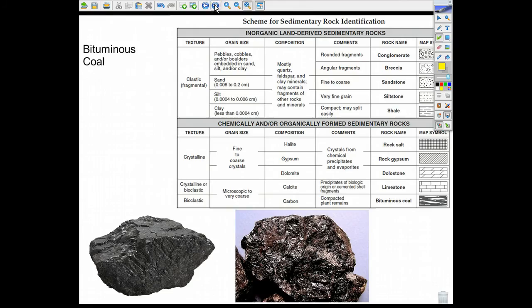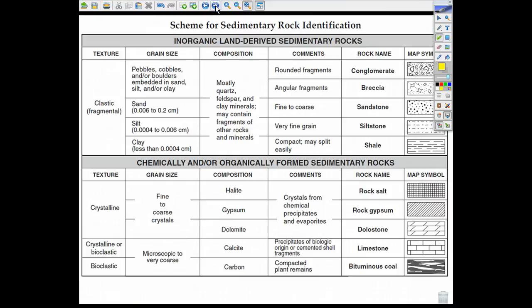And then the last on the list is bituminous coal, which is different than the other coal you're going to see when we get to metamorphic rocks, and it's compacted plant remains. So this is a type of fossil fuel, which is a rock that we sometimes burn to make energy, electricity, or to keep a house warm, or anything like that. And you could see all the map symbols over here. If you ever get a question that has layers of rocks and it has these symbols, you'll be able to decipher and figure out which rock is which. Which brings us to our final shot of this pretty brilliant organization of information.